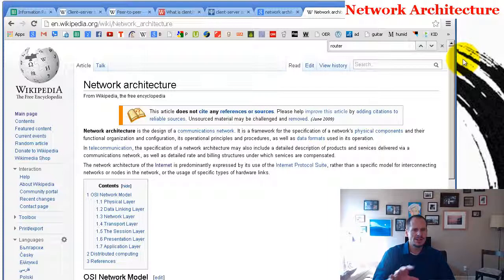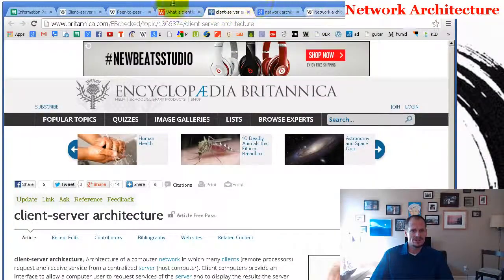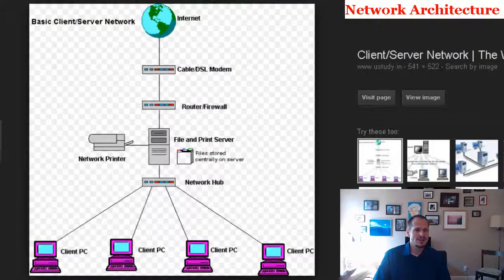But I just want to make sure you understand that when people refer to network architecture and say client-server architecture or peer-to-peer architecture, real network architecture is this whole other beast, which is much broader and has much more depth. In fact, even on this page, if I search for client, nothing comes up on this Wikipedia page under network architecture for client-server. So there are always ambiguities, and this is a little disambiguation.